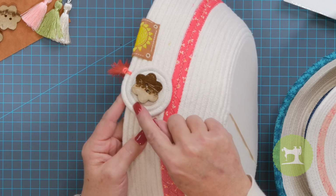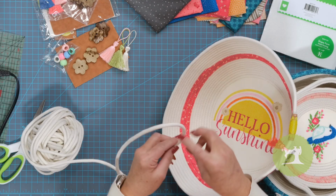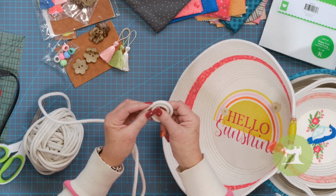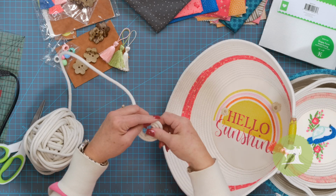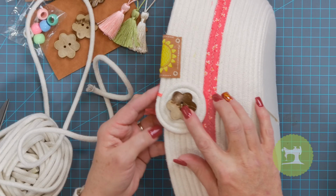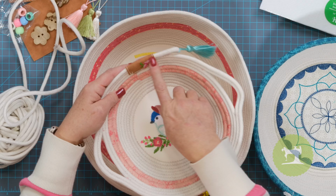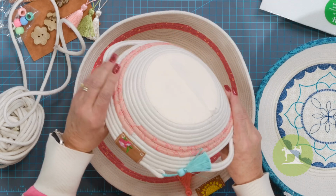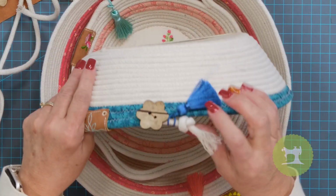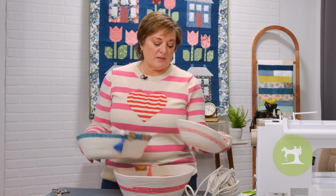And so what I did is I sewed the loop together. So it's just kind of hanging off here in a big old scroll. So it's just going to be sewn together like this. And then I hot glued it to my bowl and sewed my button on. Added a tassel. This one here, I did a little loop, added a tassel to it, and of course the leather tag. And again, that has the fabric in the center. This medium size, the tag, just a simple knot. Added the button and the tassel. So they give you so many options on how to finish them.